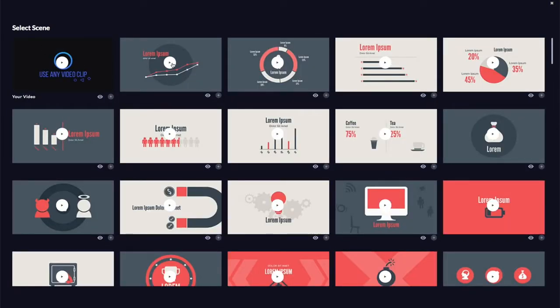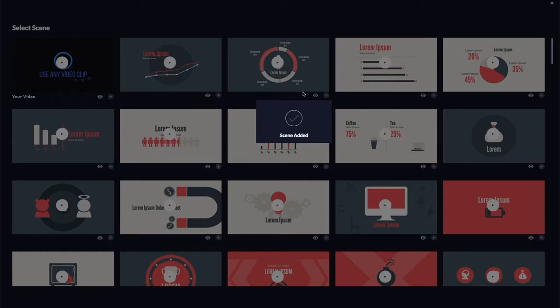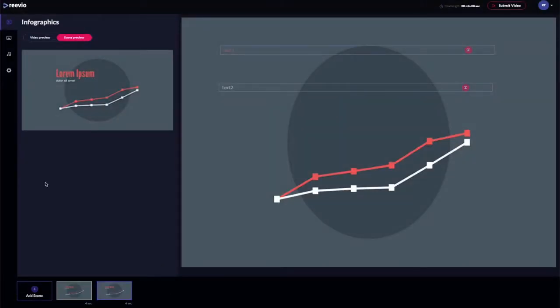Just choose the scene you want, hit plus, and that'll be added in. Close that out, and boom. Of course, I put in the exact same one that was already there, but you get the idea. It's that simple to put things in here, and then you would just come in, you can see the text in here. You just change the text to whatever you need to change it to, and you are pretty much done. You can create the really, really nice explainer videos.